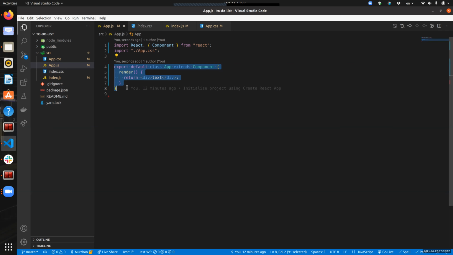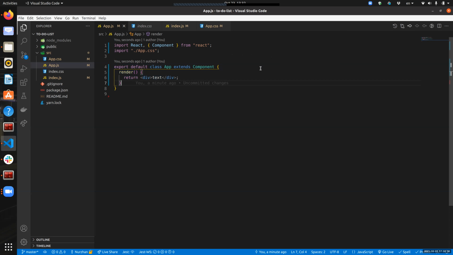So it's good to know how class components work, but you will less likely write new class components. Your React components will be mainly functional, but this is important to know because this is how React was developed, right? Initially, it was class components.